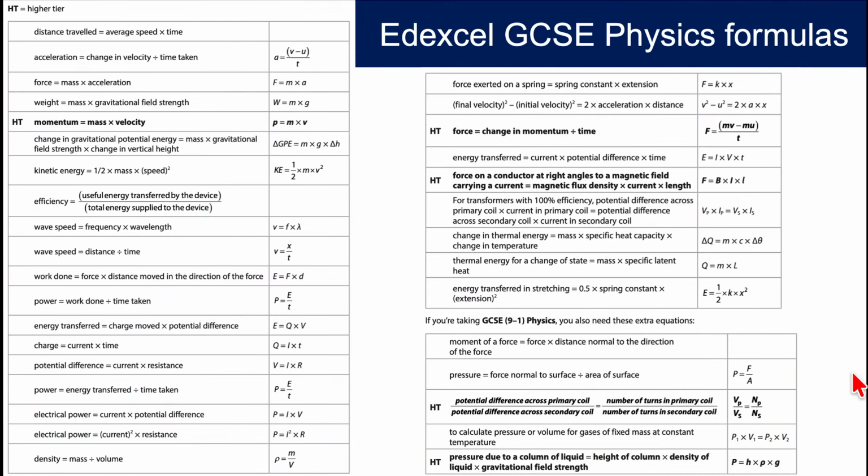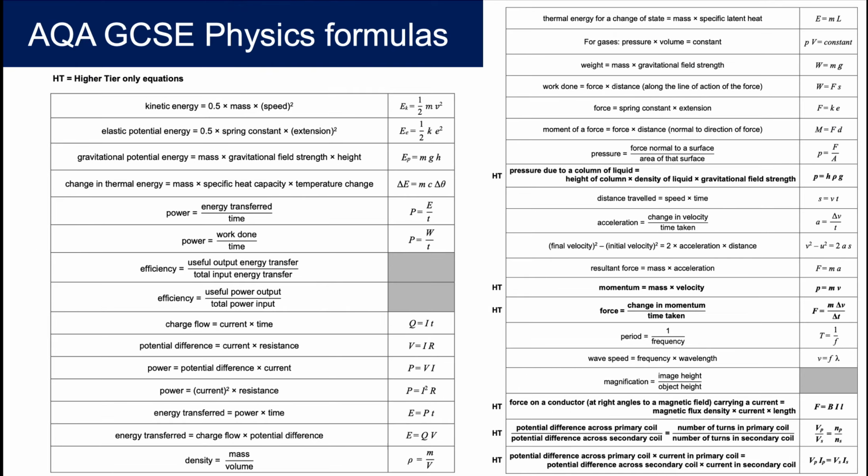So if you were sat there wondering what's going on about physics formulas, it's these, okay? This is an example of the physics formula sheet or equation sheets from an Edexcel physics exam paper. And we've got one here from AQA GCSE Physics exam papers. And these are still going to be provided in their fullest for the 2026 exams and the summer 2027 exams, to be confirmed what will happen after that.